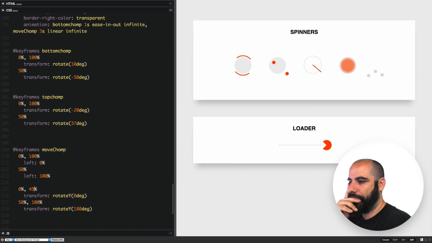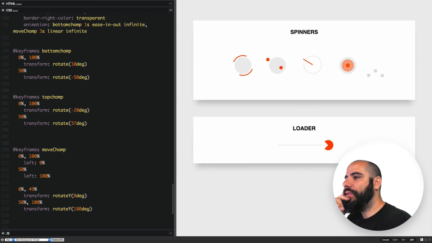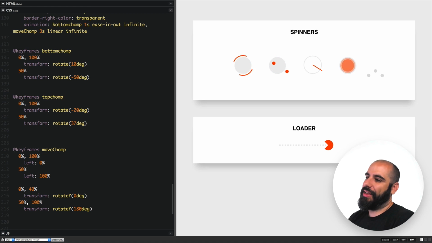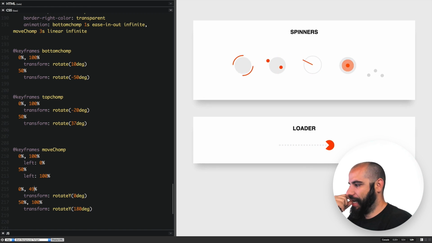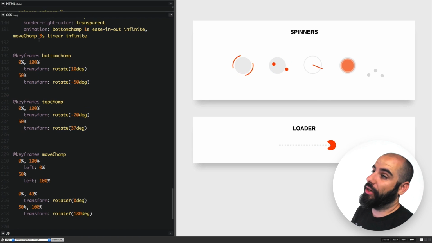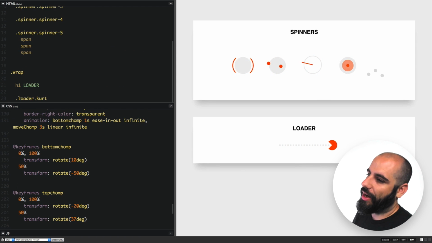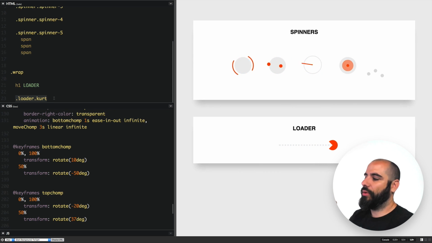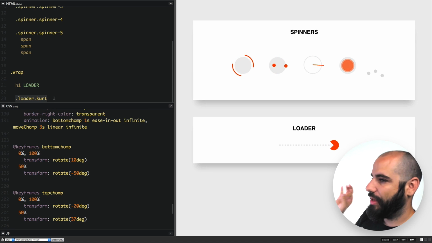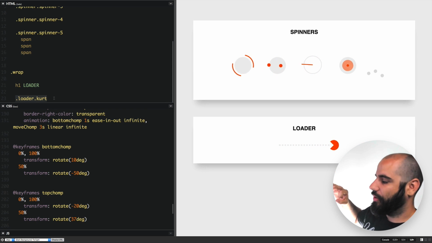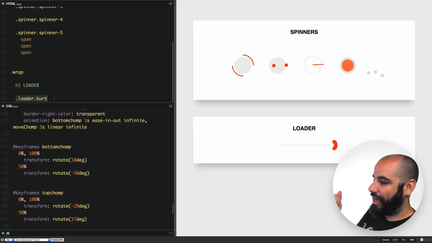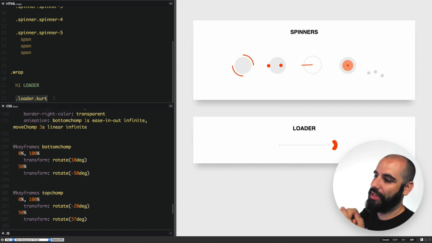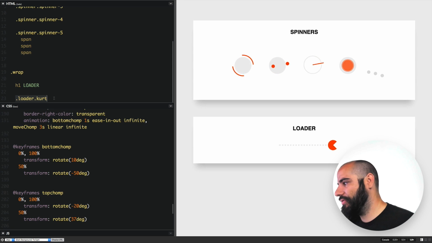This isn't working because transform rotate is already done. Okay guys, I'm not going to do it, but here's what I would do to make this work. It wouldn't be one element. It would be two elements: the rail, the dots, and the actual cart loader. So cart loader would be the thing that's moving and spinning, and then his before and afters would chomp independently of him. That's what I would do if I was going to do this all over again.